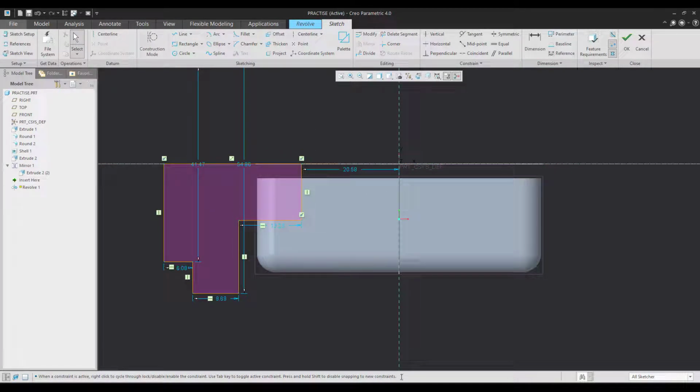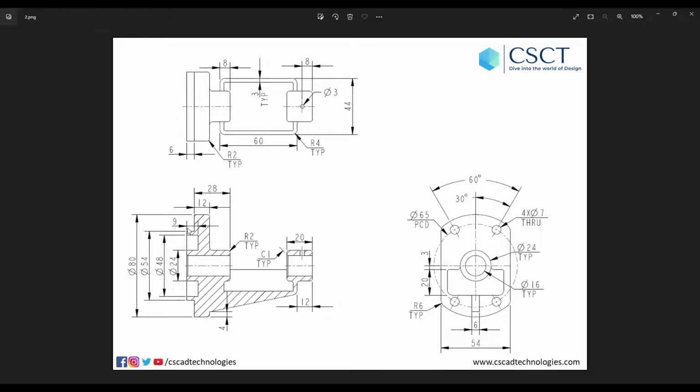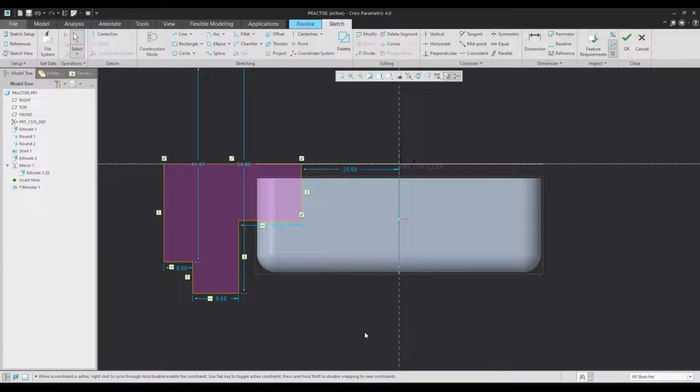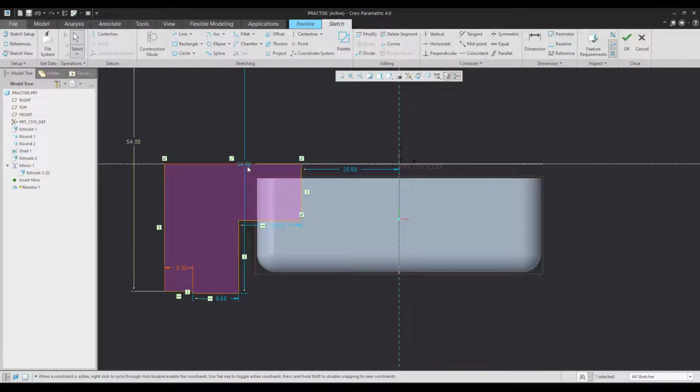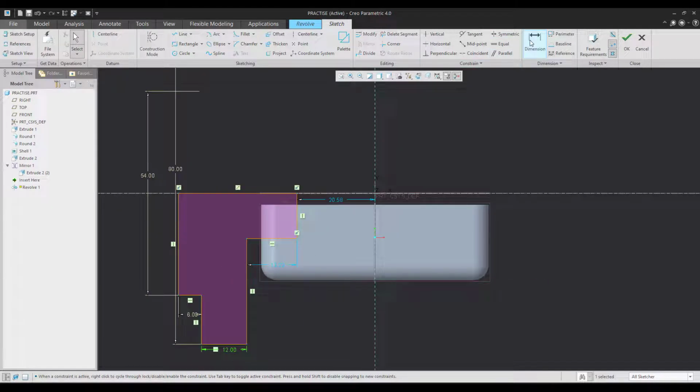Now, let us begin with the last one. The feature of this cylindrical object is 54 and 6. So let's give this as 54 and this is 6. This feature is of 80 and 12. This is not a cylindrical feature. You can see the shape on the right view. We'll make these cuts a little later after we finish with the revolve. This is 80 and this is 12. Now, this is 24 which is already given.